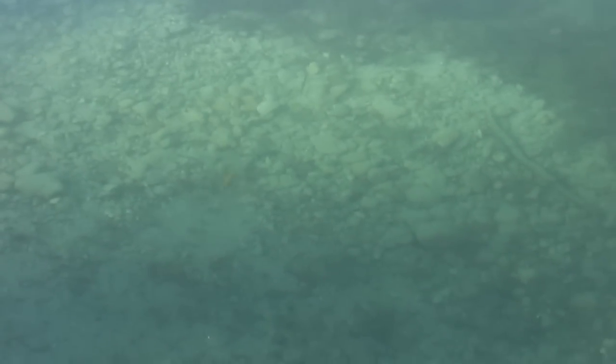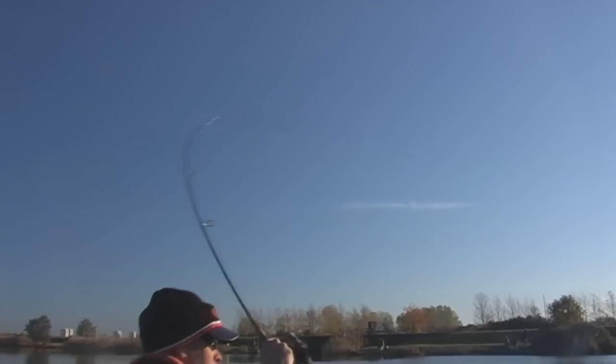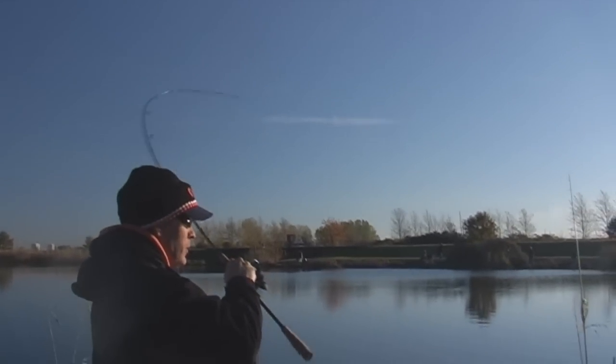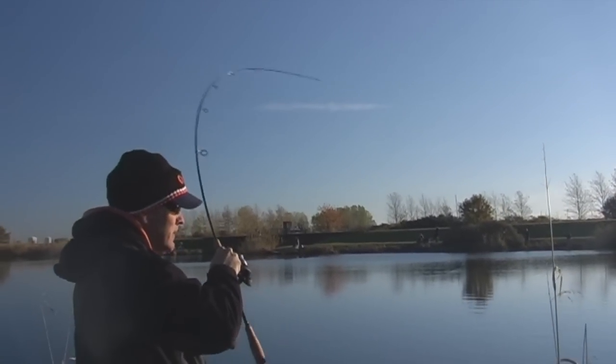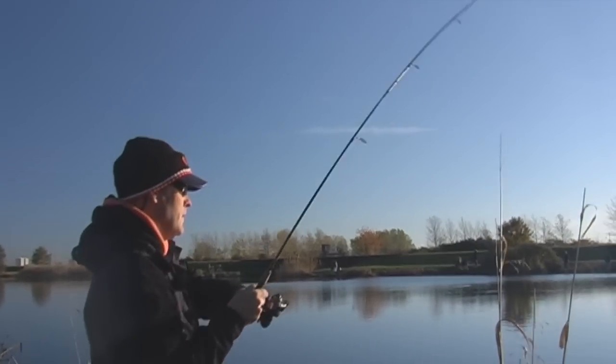Come on. Went for that. So again, the soft foreplay nailed into that. Feels like a pretty good fish here. Lovely heavy head shake, side to side motion. The way that fish kites to the side looks quite big.